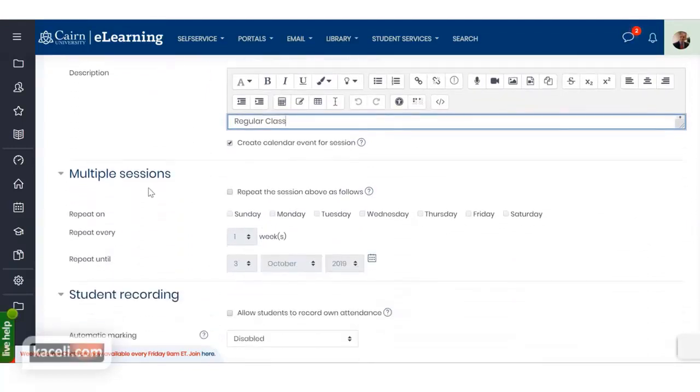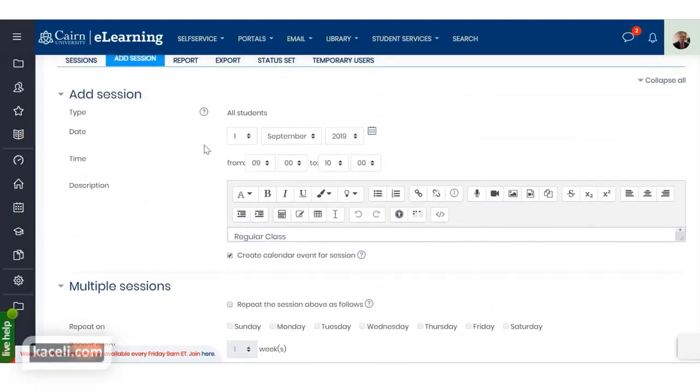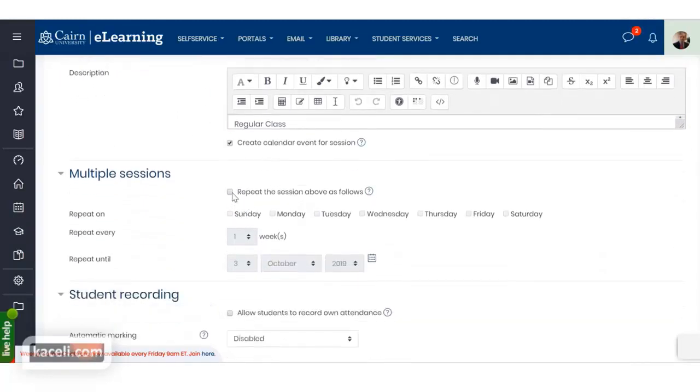However, you can also choose multiple sessions, and repeat the configuration that we defined above according to a particular set of criteria. We put a check mark under repeat this session, and say that this class takes place every Monday, Wednesday, and Friday from 9 to 10 o'clock.